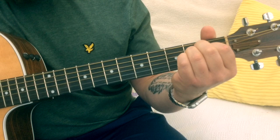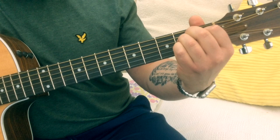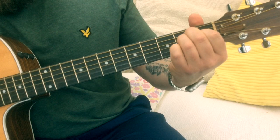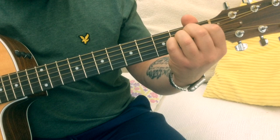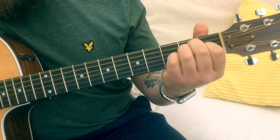Then we go 'Why don't you' — A — 'ask them' — B — E. At the end of that little bit, I've added an E sus 4 in. So that's basically on an E chord, you're just going to add your little finger on the second fret on the G. A little sort of embellishment. So you've got the A — 'what they expect from you' — and 'Why don't you tell them' — A to the B — 'what you gonna do.'